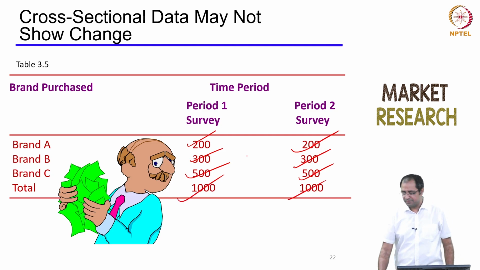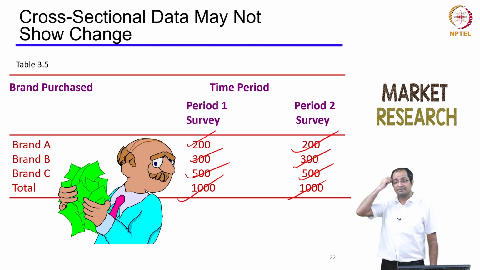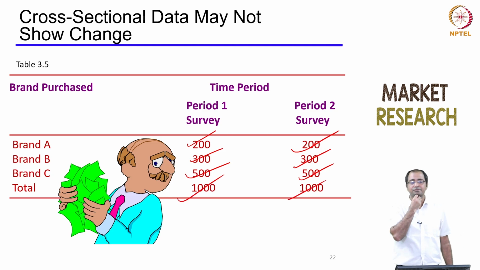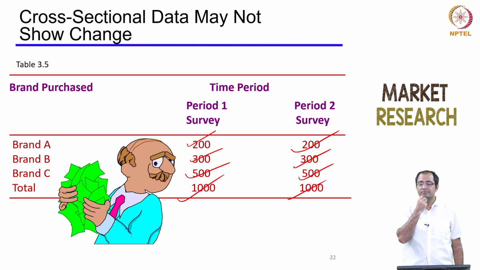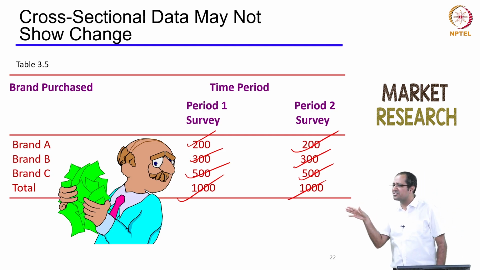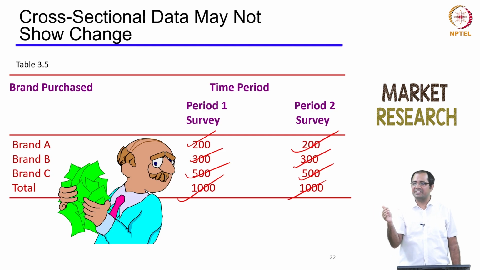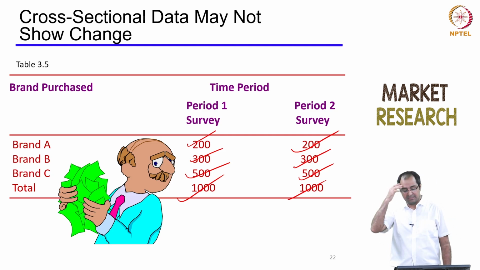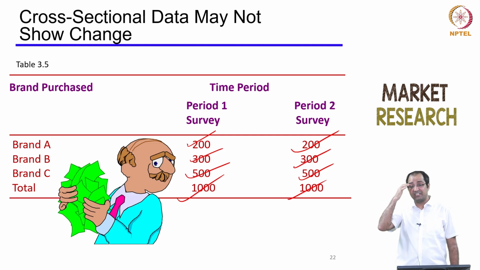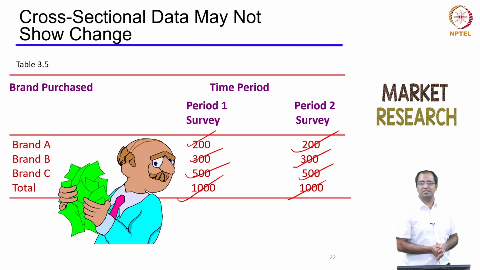So what will be the conclusion if you are a brand manager? Apparently, the proportion is unchanged. Currently the proportion is unchanged. Our market share position has not changed. Brand A would say it did not decline, it did not increase. Likewise, brand B, brand C. So they would have some courses of action based upon this result, right?